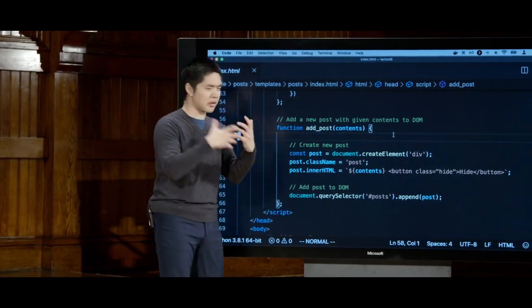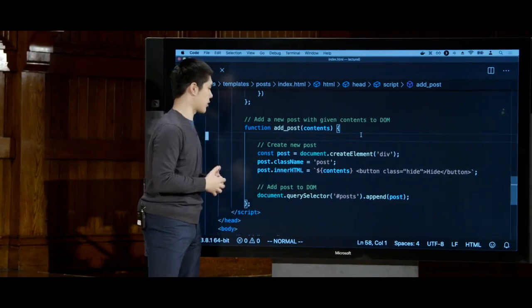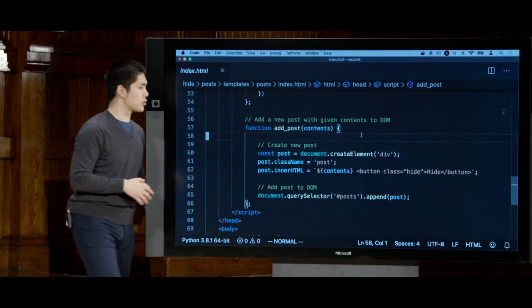We're sort of generating some HTML using this JavaScript code and then adding that HTML to the page. And now what we're adding is a div that has not only the contents of the post as text, but is also going to give us access to a button that ultimately we hope is going to let us hide that post as well. So how do we actually get the hiding of the post to work?